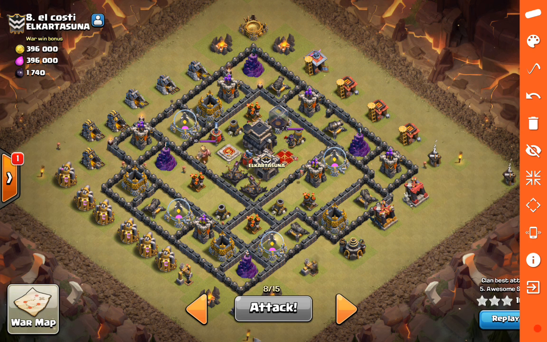So the other thing here obviously is we only have one layer of walls, and so a jump spell will nicely access that and get everything moving into the core. So those are some nice elements of this base that open it up for a GoBoHo. In addition, we're going to be able to get a really easy funnel here with some wizards.